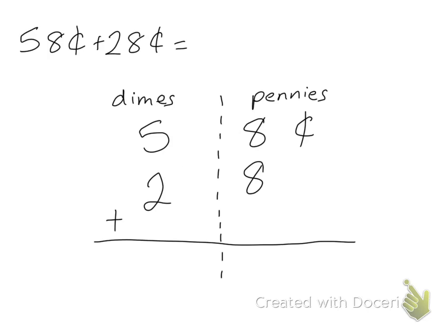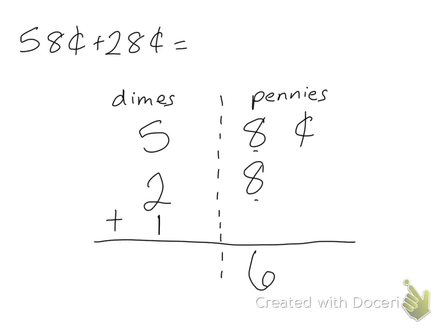So we know we're adding pennies and adding dimes. So let's add the money amounts. What do we add first? We add the pennies. So 8 pennies plus 8 pennies is 16 pennies. Do we have enough to trade for a dime? So yes, we do. So we're going to write the dime that we traded below the dimes column, and the extra pennies we have after we traded comes down here below our line. Okay, and to double check, you can see that this number is 16. So we know that we're okay.